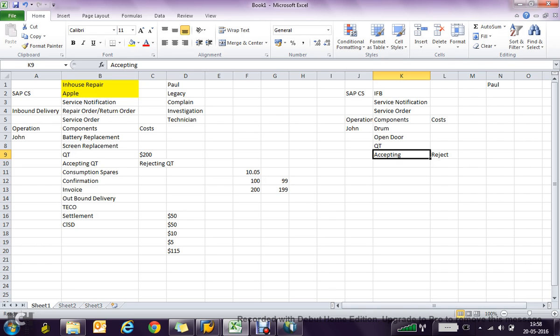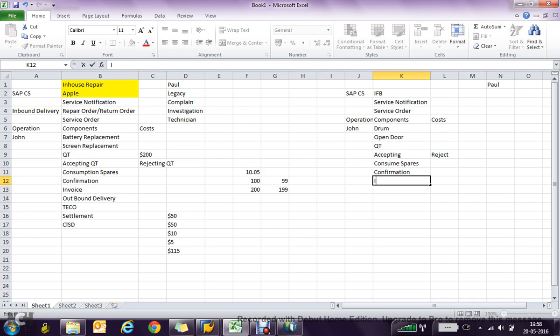So once Paul accepted the quotation, in the same way John will go to the spare parts team, or John might be carrying the spare parts before coming to the repair. So John will consume spare parts and after that John will provide confirmation in the system that his work is done.